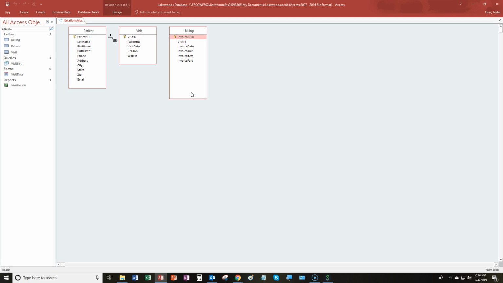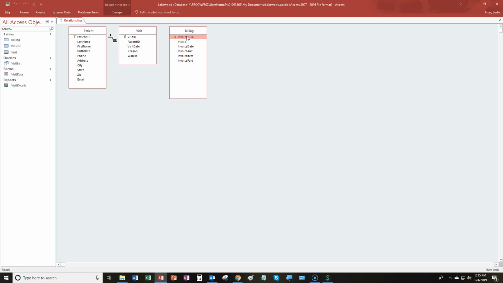And that's also true here. The billing table is the child or the secondary table, and visit is the primary or the parent table. So all children or all secondary records must have a match in the visit table.